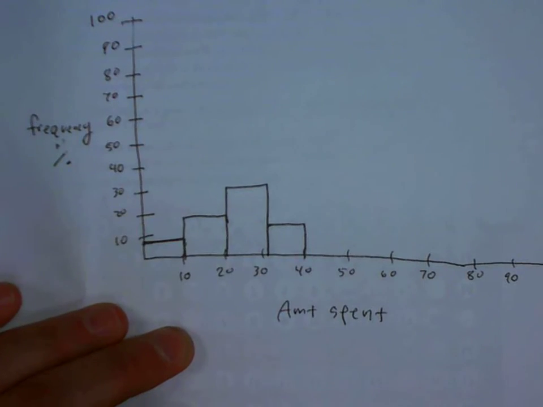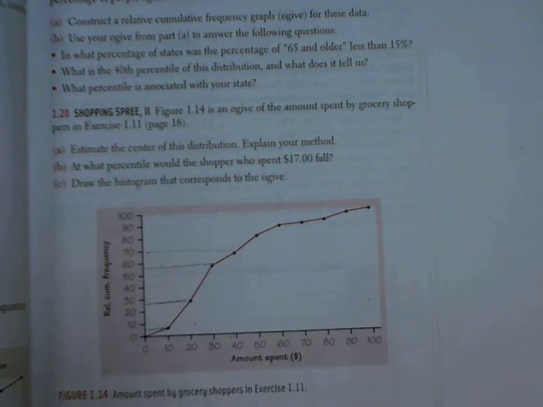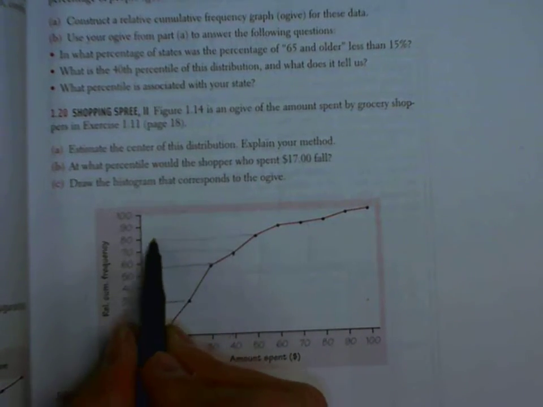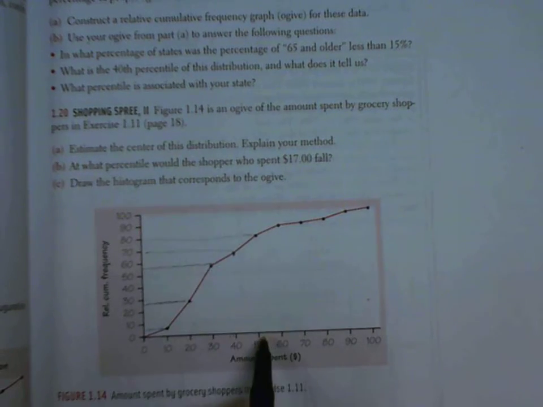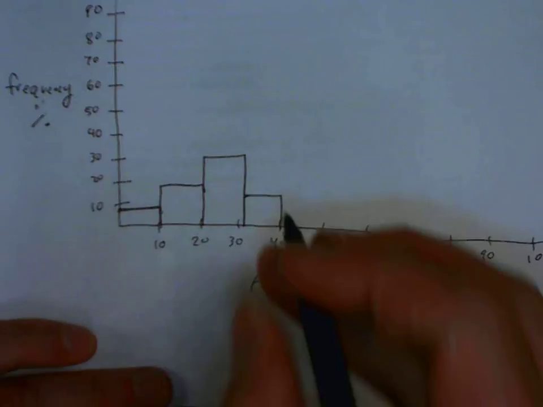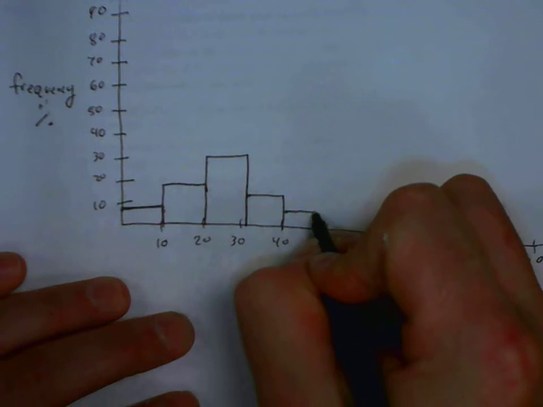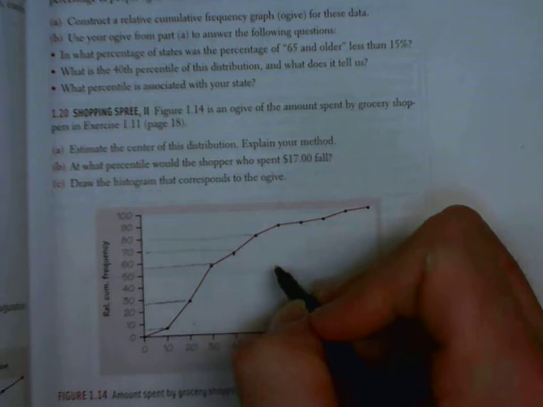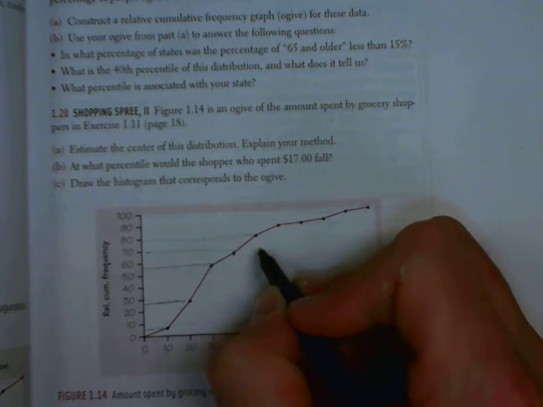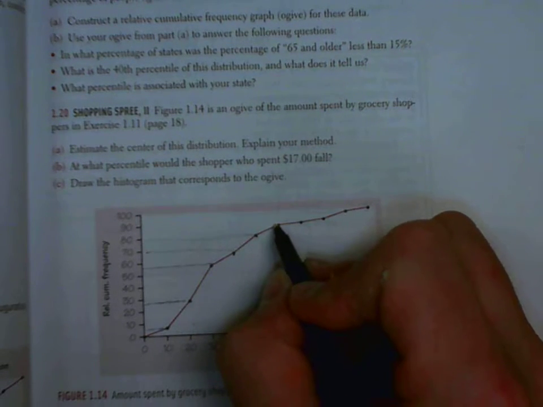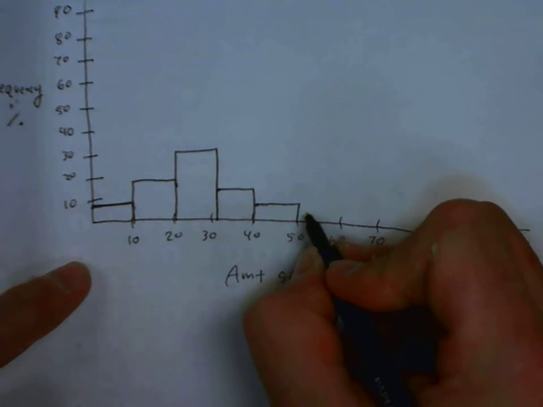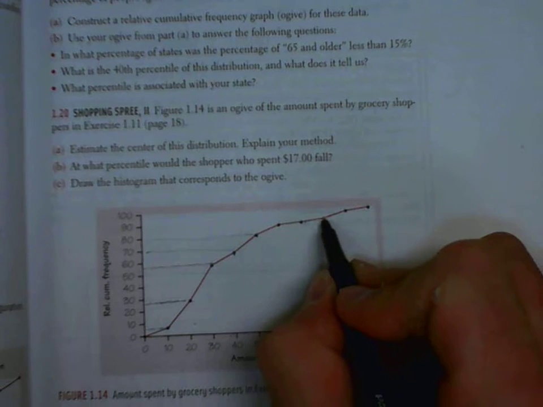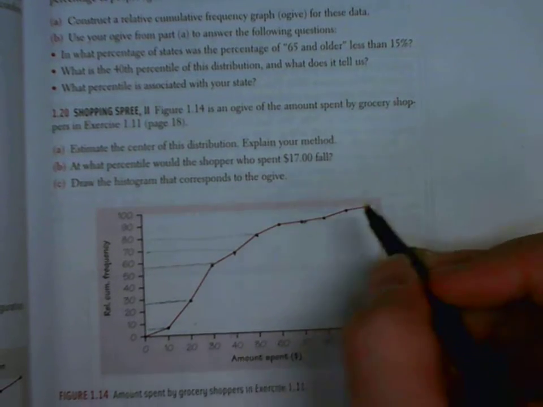All right, and we keep going in this fashion between 40 and 50. Well, we said this was 70, and this looks to be about maybe 80. So that means 10% of people spent between 40 and 50. And again, I'm sort of approximating. It's very hard to be exact, but this is how we build the histogram. Okay, between 50 and 60, it looks to be that that's about 80 and that's about 85, so that's about 5%. So that might be something here. Between 60 and 70, that looks to be about 5%.